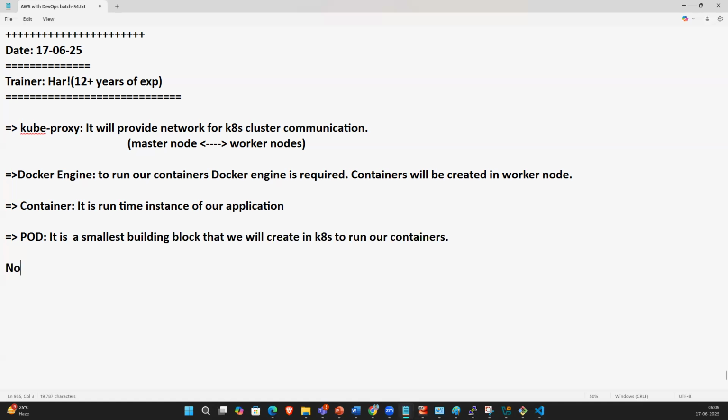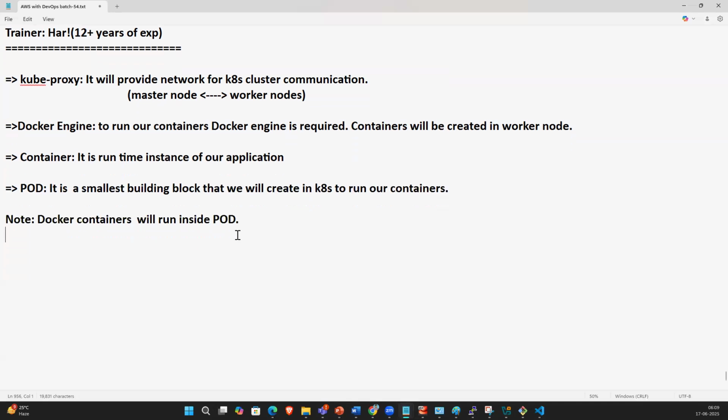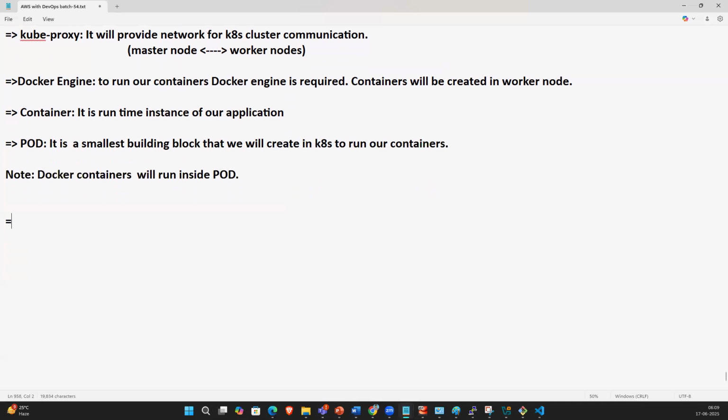Is that understood? Docker containers will run inside the pod. Is that understood, guys? Yeah, very good.